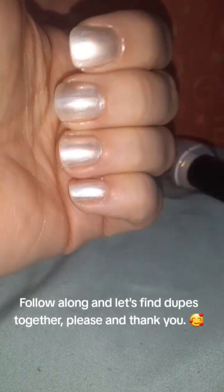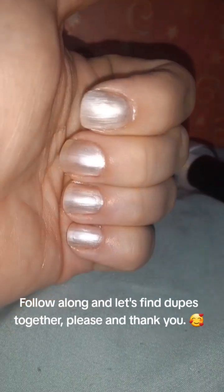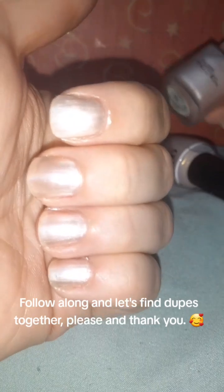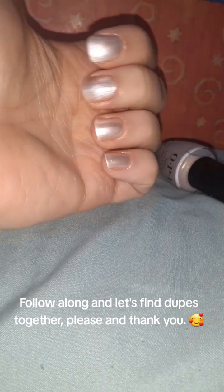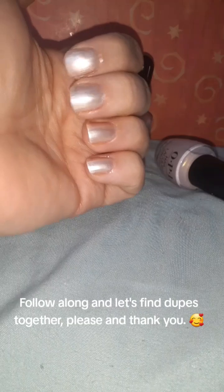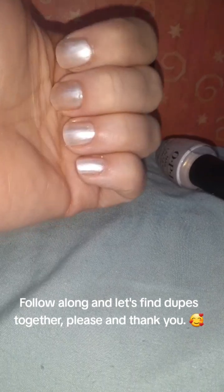But I always thought these were so fun because of the chrome effect. Some of them were real pearlescent polishes, and this one you thought might be one too, but it wasn't. It was totally a chrome. And this was before brands were labeling polishes as chrome. Because this is from 98, I believe. 98, 97, these polishes. I have them from. It was like I was late 7th grade, early 8th grade.